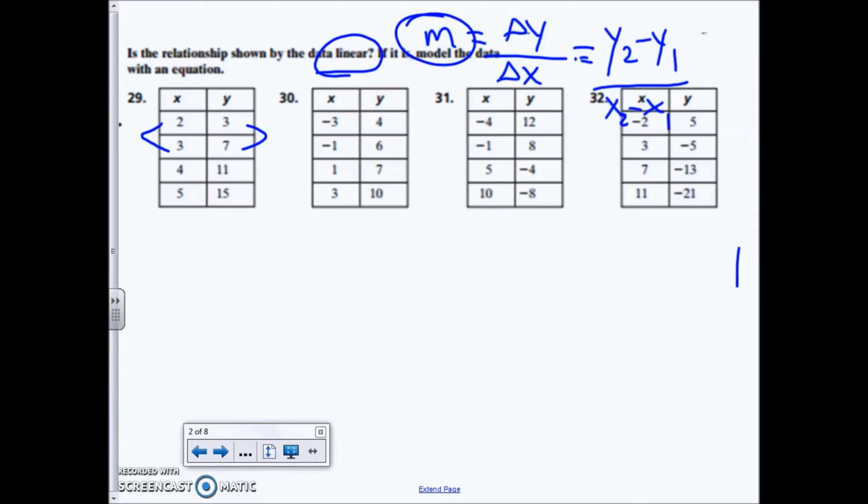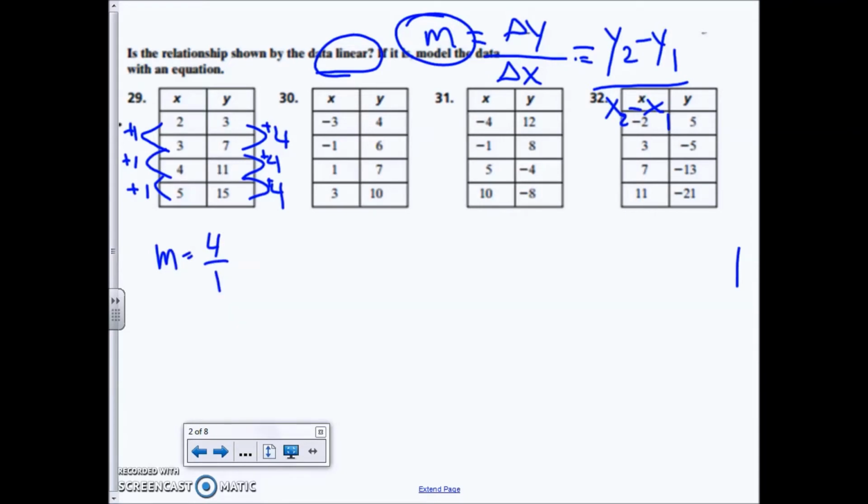But what we know is that this slope must remain constant, constant in the whole table. So that's what we have to check for. Here, the change is 4, the change is 4, and the change is 4, and here we see a change of positive 1 each time. Make sure we talk about directional, so those are positive changes. So what's our rate of change? 4 over 1, so m is 4 over 1 in every case, right?